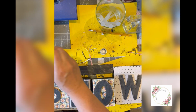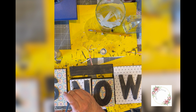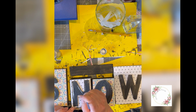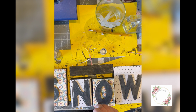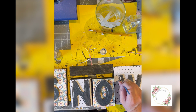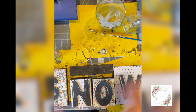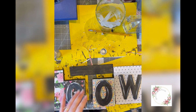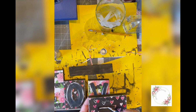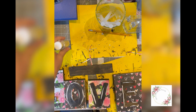I got my white here, just a tiny little bit on my tiny brush, and I'm just gonna try to outline it a little bit. And if you mess up on this part, don't worry, because you could always paint it back black again, okay? It doesn't have to be perfect. I'm gonna turn it around and do the other side. Like I said, if you don't like how it looks, just take your black and you can fix it. I'll show you.